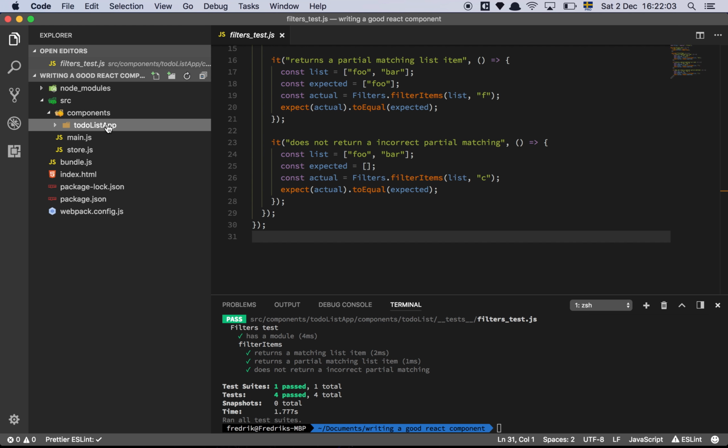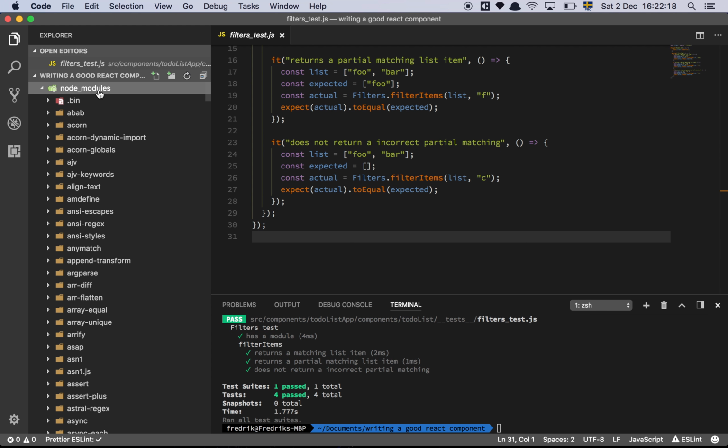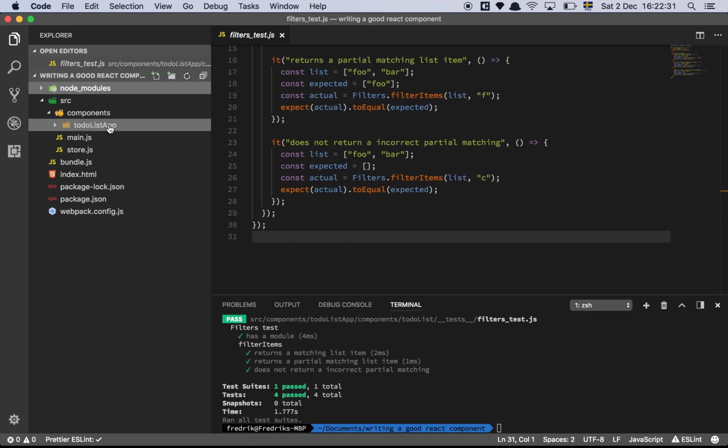I want you to ask the question, if you are writing your React components in an MVC fashion in your own project, question that. Why are you writing your code in a different manner than what people who are creating node modules are? Because this is, so far as we know, the best way to structure your libraries so that they can provide value to other people. And that's what my argument is. I think that you should think that way for your own projects as well. And I can only say that it has been working very nicely for me.